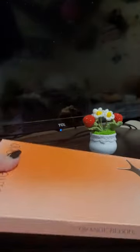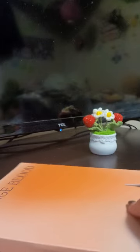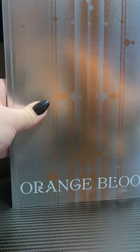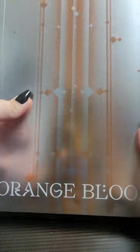Ooh, it definitely feels like a book, I will admit. We've got the little, it's very pink. Yeah, it's a lot more pink. Oh, it's coming out because this is a cover. Sorry about the noise. So I guess let's just get it out now. This comes out, so this is see-through to the actual cover book.